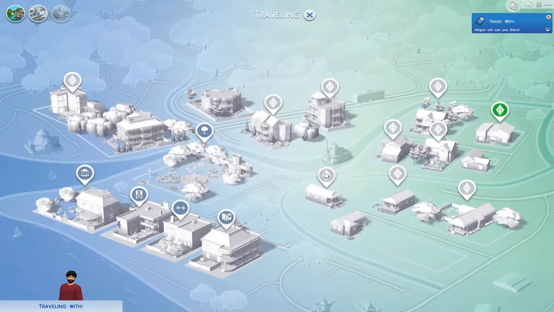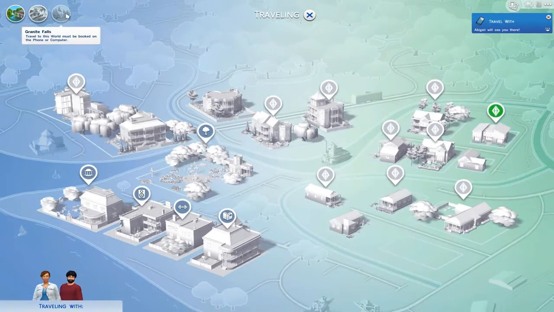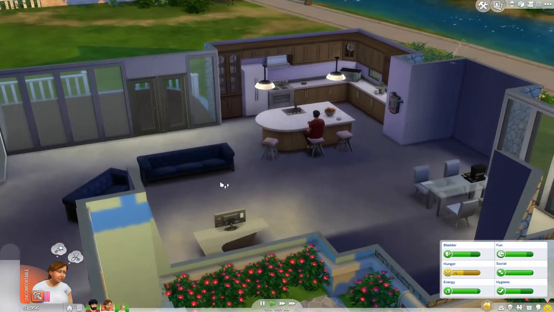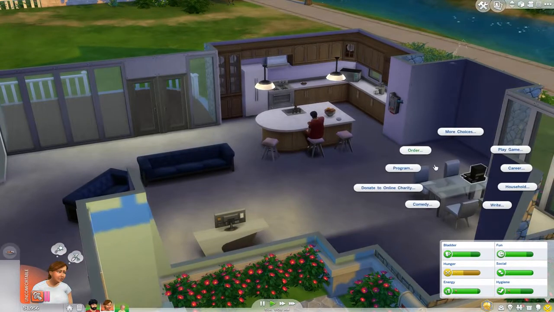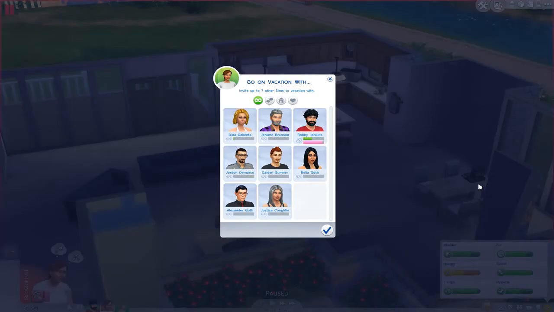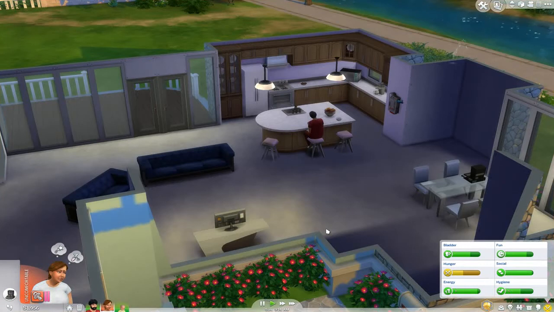But we're going to go ahead and go camping. Now we have this gray screen that's not very good. Travel to this world must be booked on the phone or computer. So let's cancel the traveling and we're going to go, apparently, book our camping trip. Let's figure out how we do that. Household, go on vacation. So there's go on vacation right there. We're going to go on vacation with Bobby, and we're going to see exactly how we need to book this vacation.